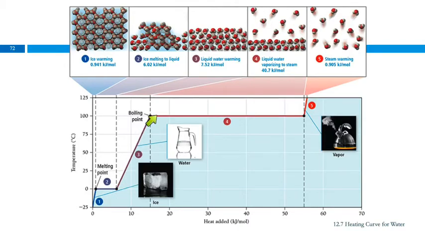Then the temperature starts to go up until it begins to boil. Then we see the temperature remains the same until all the water has boiled, and then the gas will increase in temperature. So we can calculate the amount of energy needed for each of these processes. Each straight line segment is going to be a separate calculation, and then we add them together.